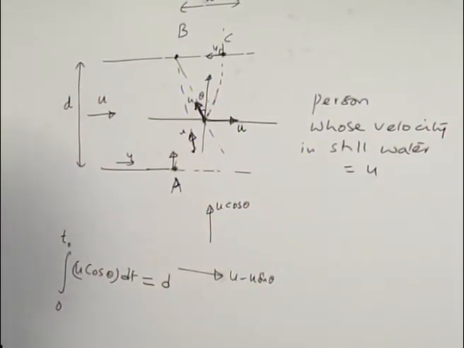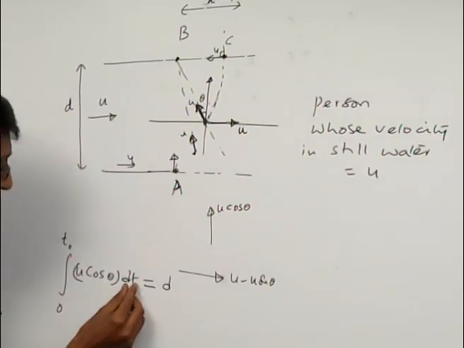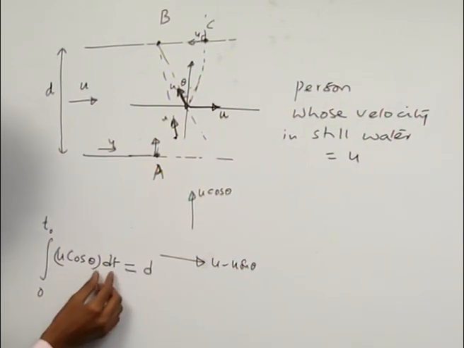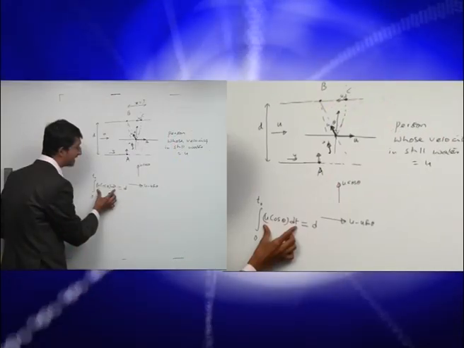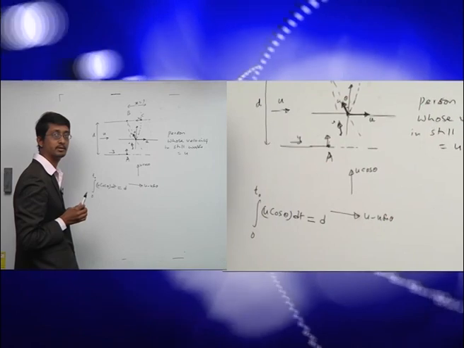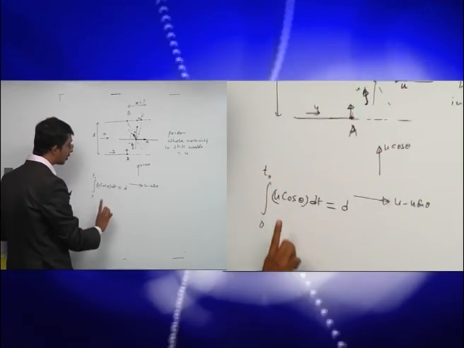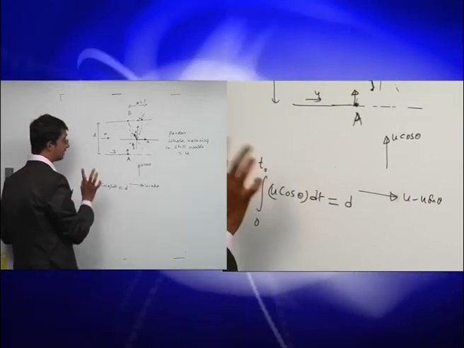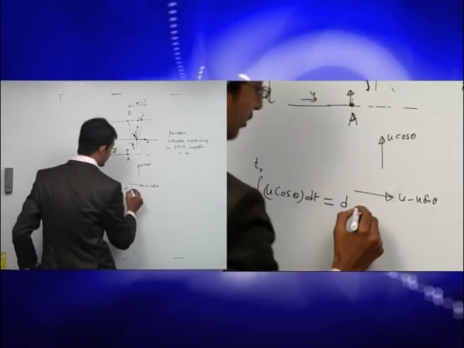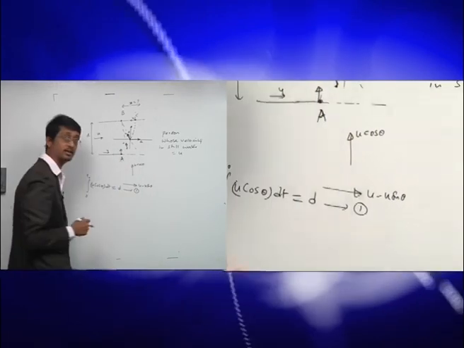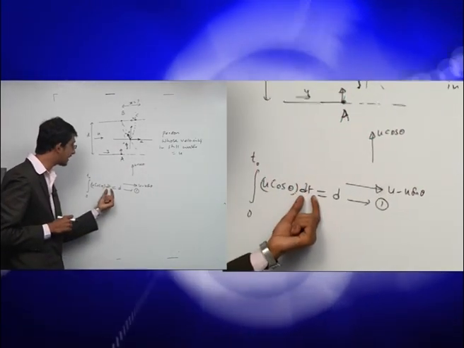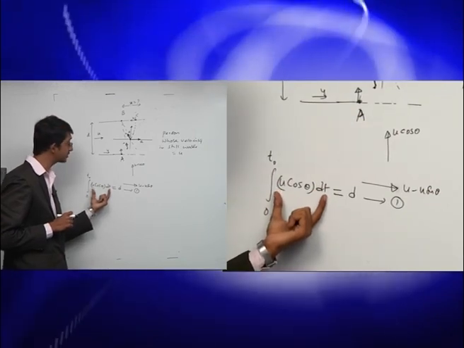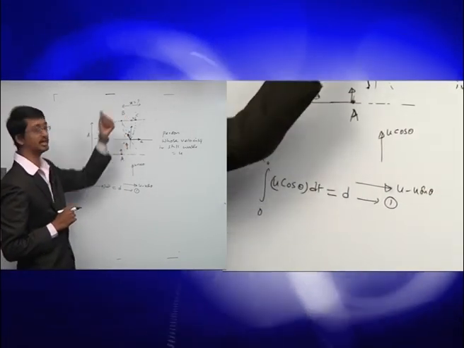So when he is going with a variable velocity, I will take a small time for which you can approximate the velocity as a constant. This small time into this velocity gives you a little displacement in the vertical direction. By integrating, I am adding all these little displacements to get the total displacement. After all, he traveled for a time t0, let us say. So this is one equation, for the vertical direction. Vertical velocity into small time gives you vertical displacement. By integrating, we add all these vertical displacements to get the total displacement d vertically.